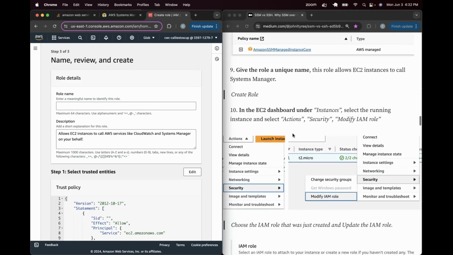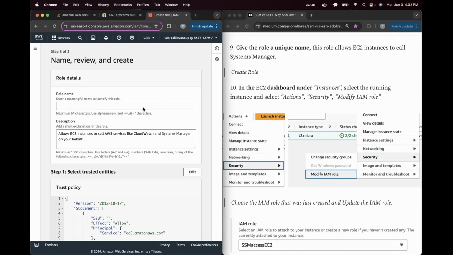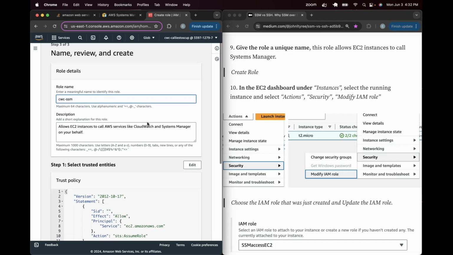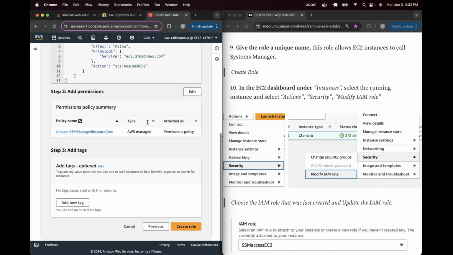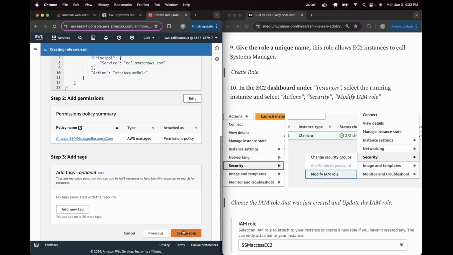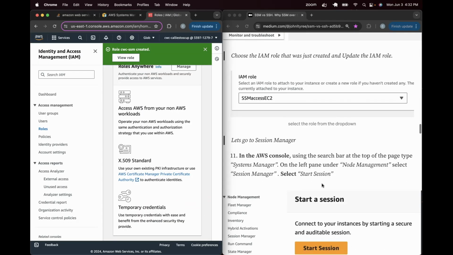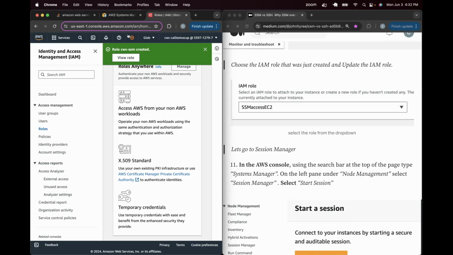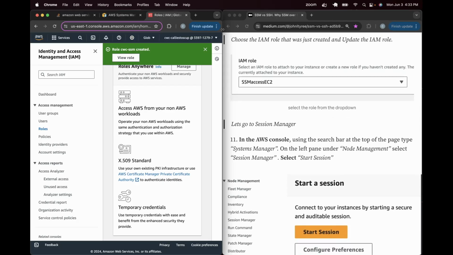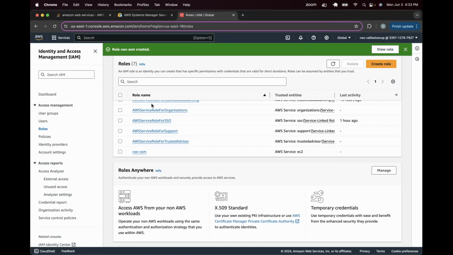All right. Going to give it a unique name. We'll say something like Coding with Callie SSM. All right. And then we will create the role. All right, so now our role is created.